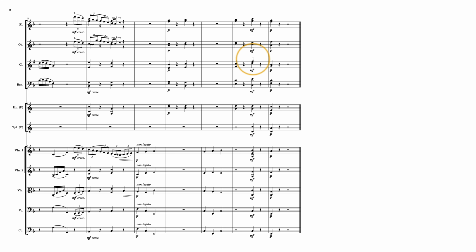But having said that, it's not a bad tutti chord. It almost begs for some timpani action here, right? Doing a 5-1.